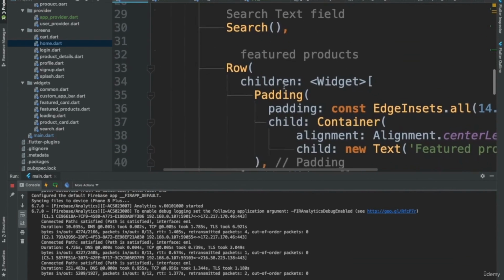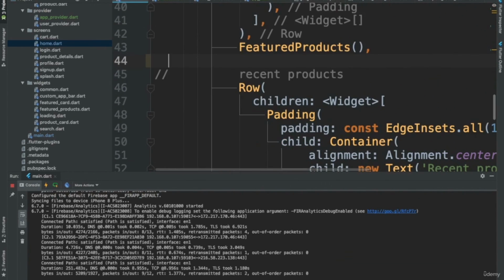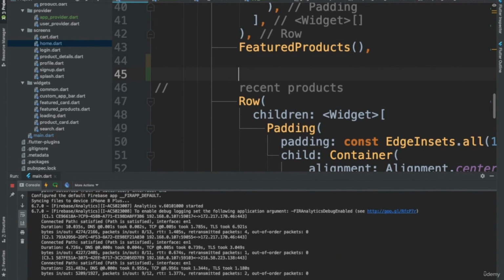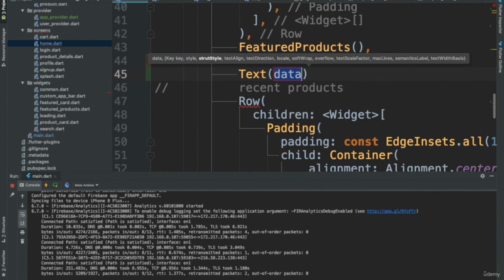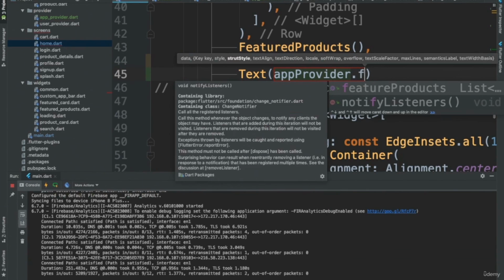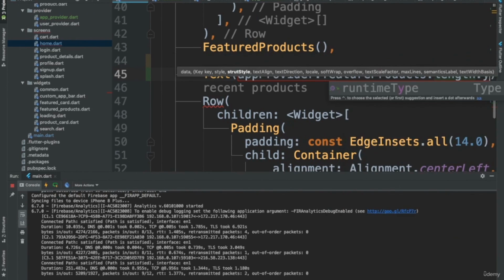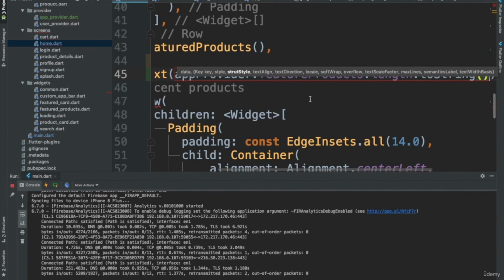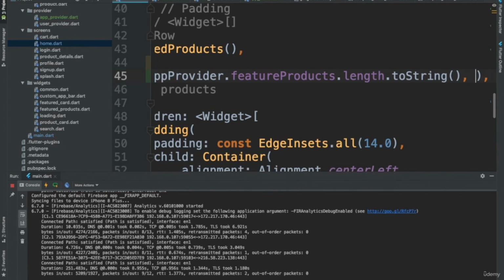Now to see if this actually worked, let's just find a random place here and stick some text in there. And this text is just going to have app provider dot featured products dot length dot to string.